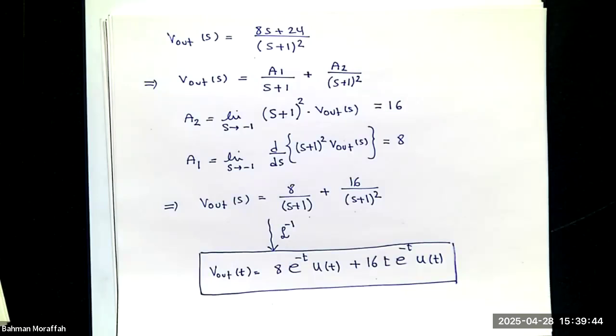Well, look at it. I have the exact same solution over here, but this time I have it multiplied by t. So what it tells me is that the poles are repeated. And as a matter of fact, I know exactly what the poles are. The poles are -1 twice.